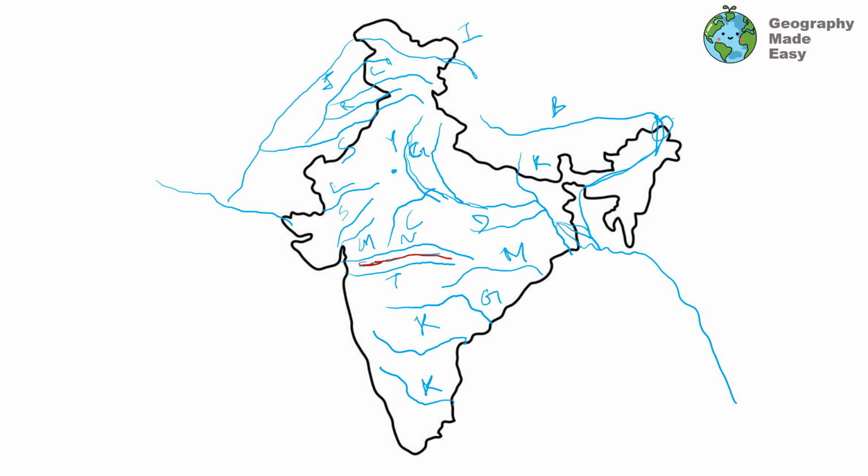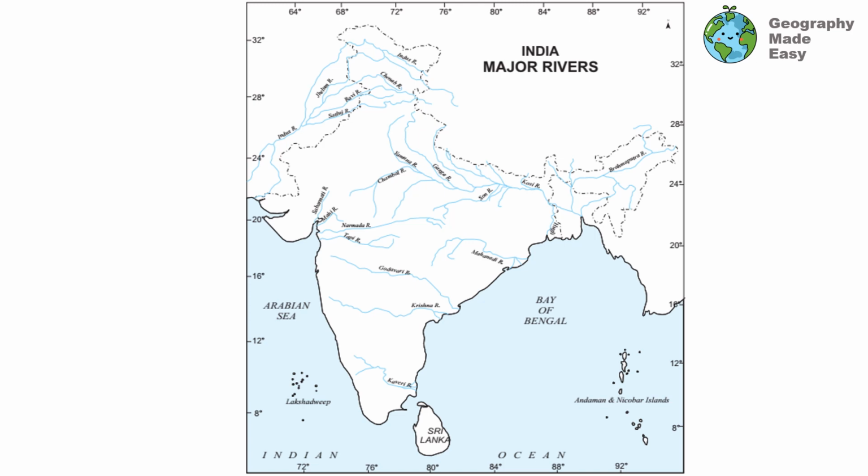So if these major rivers are practiced, I think we will be done with the map. They are easy to remember, and with practice anybody can do them easily. So regular practice is required for map pointing. Now we have the map with the major rivers marked, so you can refer to this map for your map pointing, and I've shown you how it can be done easily.